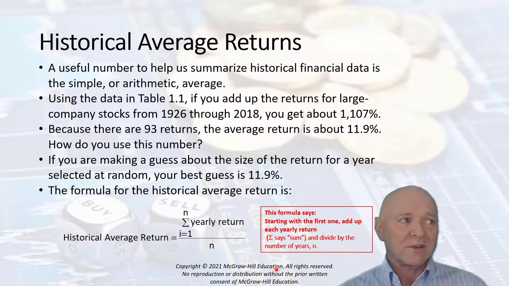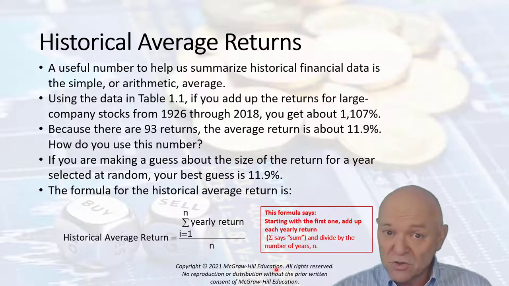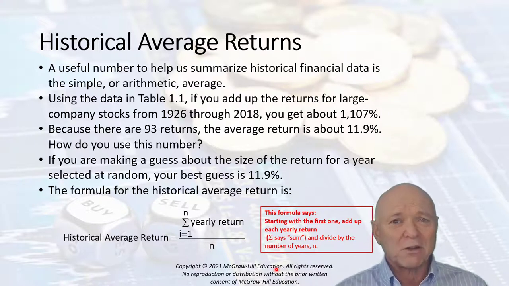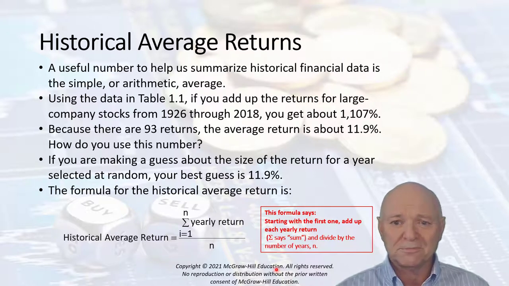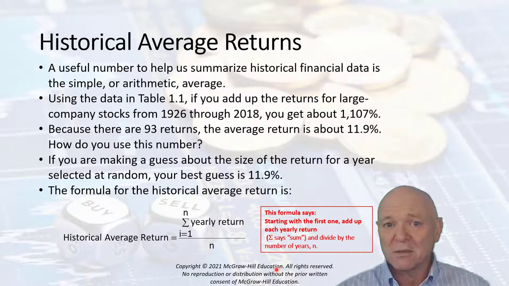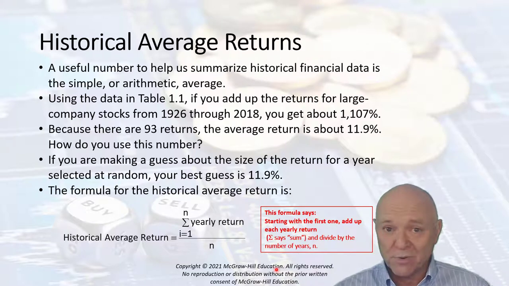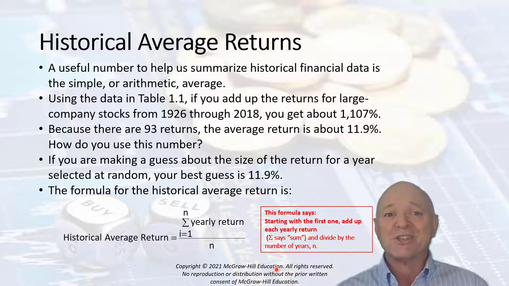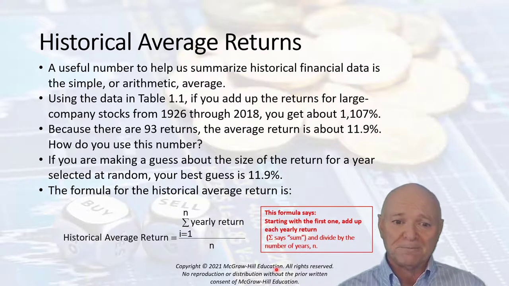Now, our historical average returns are useful to us because they help us to understand what normal return is. And investors always want better than normal. We actually describe this as alpha, the amount of alpha we can produce, the return in excess of a normal rate of return. So if 12% is the rate of return that we expect from a market, then 15% is 3% alpha, and we've outperformed the market.